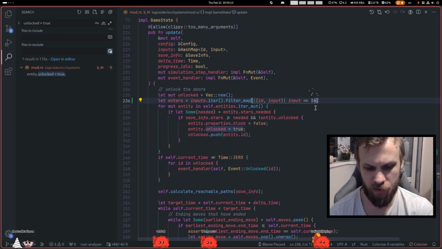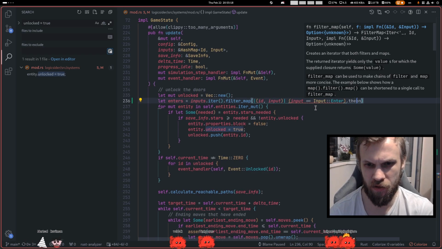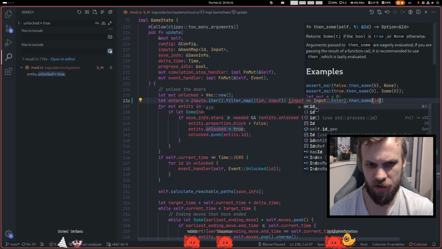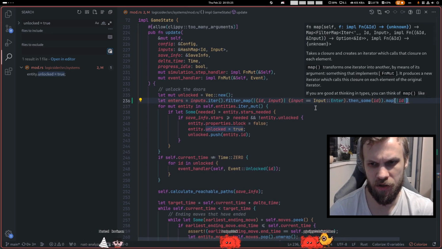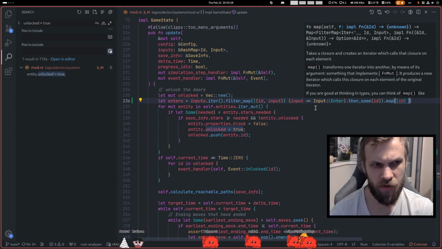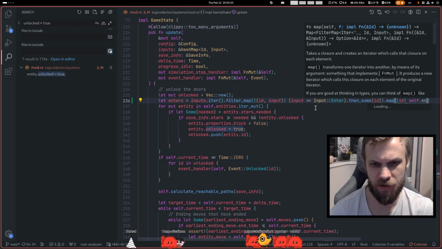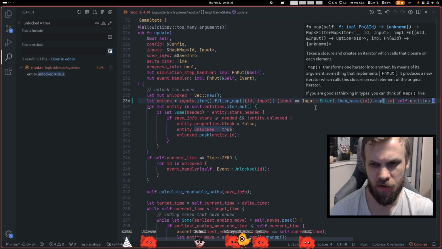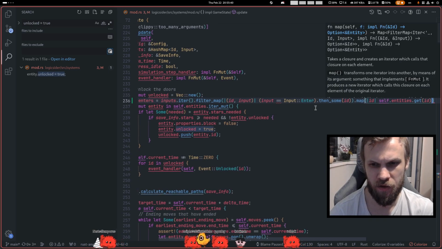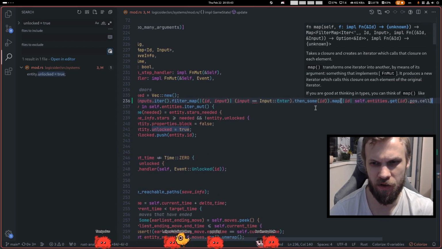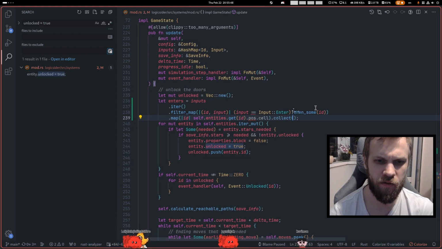Input equals to input enter. Then some ID map, ID into self entities. Get ID dot position cell, right? Select into a vec.